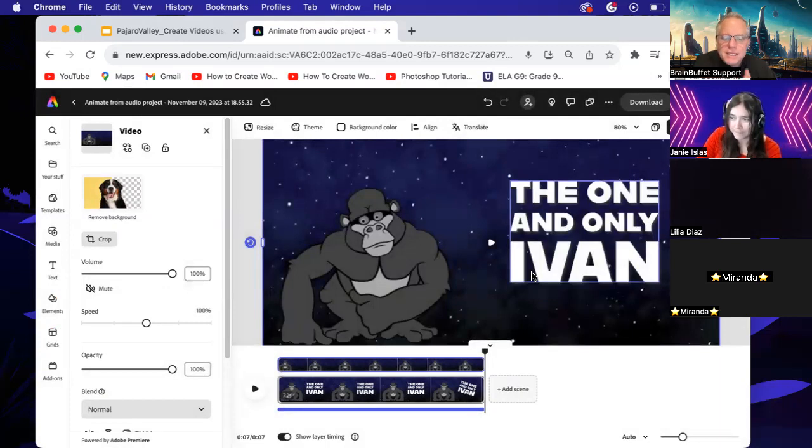What it does is it goes over how you can use two characters talking to one another, but it has to do with doing a screenshot and then importing that screenshot and then adding a new character to it and having that character talking. And then you go back to the screenshot and do the same thing. I don't spend a lot of time on it. If I had another hour, I could do it. But I just wanted to make sure that you get the basics of how to do this and see how it could be used in your classroom, how you can use it, how your students can use it. So that's why I like giving that link.